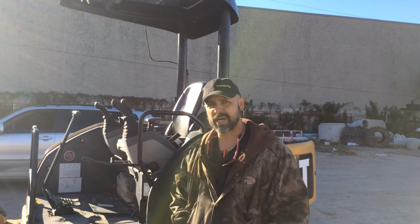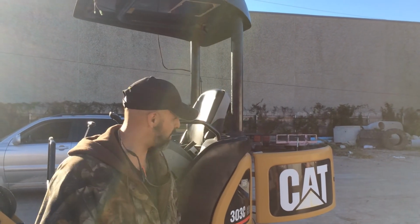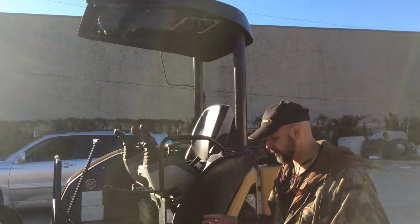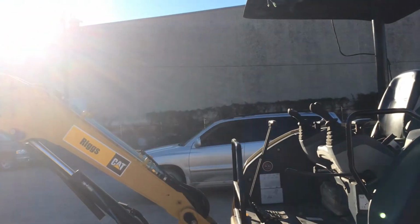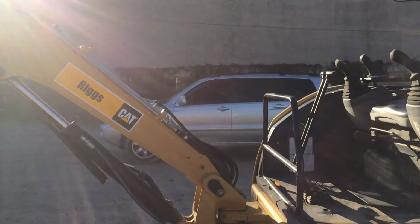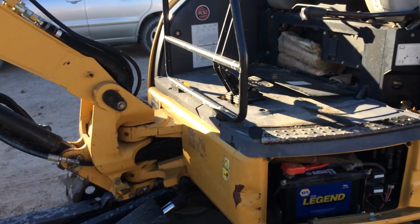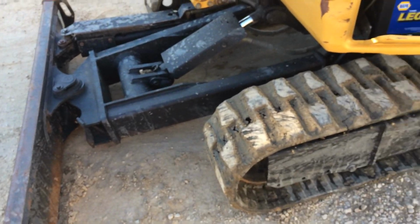I'm with a company called Tractor Tip, and what we have for sale here today is a Cat 303 CCR. We're going to talk a little bit about the mechanics of this particular machine in the first tip, the operating specs in the second, and we'll run it in the third. Price on a new machine like this, they've gotten up to $40,000, $45,000, depending on how you have it equipped. This machine currently has 1,810 hours.